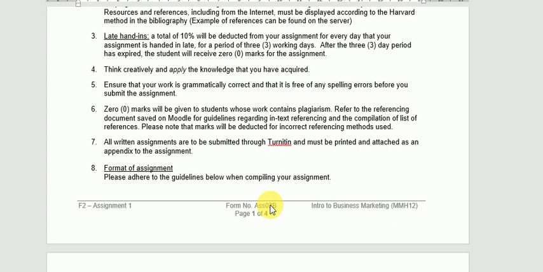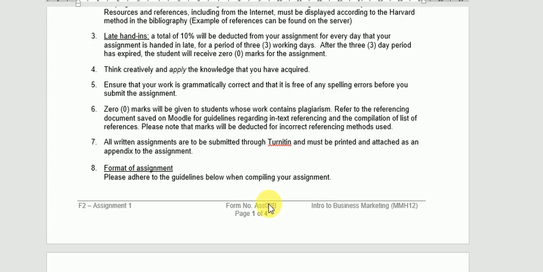When we drop down to the last page of this assignment, you'll see when we get to the 10 marks that you'll get for spelling and grammar and your layout of the assignment itself, as well as your referencing, that there are clear indicators as to what you have to do to ensure that you get the maximum marks for your overall structure and appearance of the assignment, as well as your referencing.